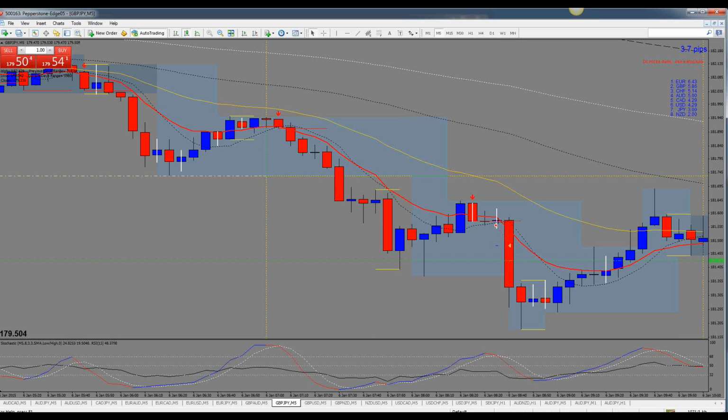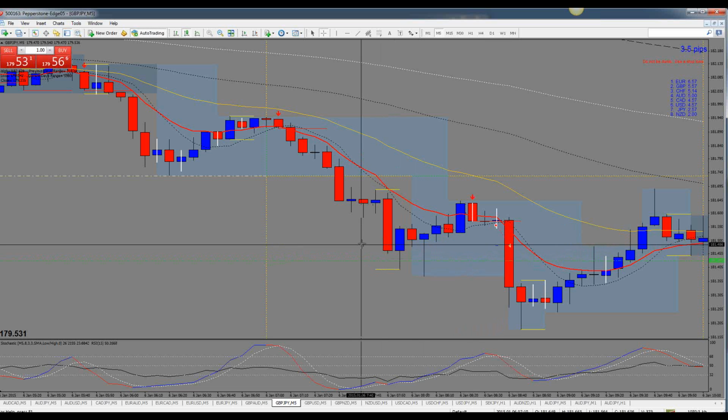Your stop loss was just right above? It didn't even have a chance to hit my stop loss, but it would have been right up here. My target should have been the big number, which is a 50. But I had a double bottom right here, so there's my exit right there, and I'm more than happy.